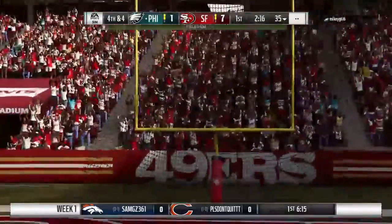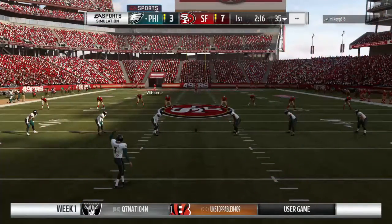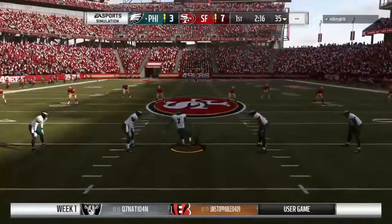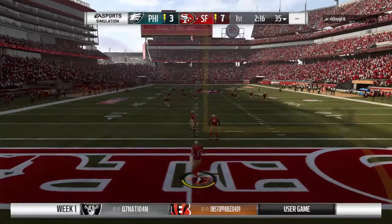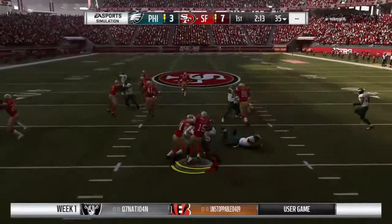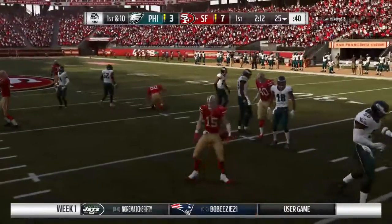I think you're right. We're only in the first quarter, so a lot of opportunities ahead. Fairbairn able to put this one through. And they are on the board, but still trailing. It's 7-3. So, yes, it's only 3, but at least they're able to answer back after giving up the touchdown to start the game. Yeah, I like the observation there because getting some points on the board, very positive for them. Feel a little bit better about things because if you don't score, you potentially have opened the door for them to score again, and then you're down 14.